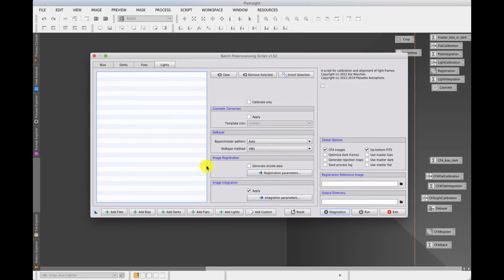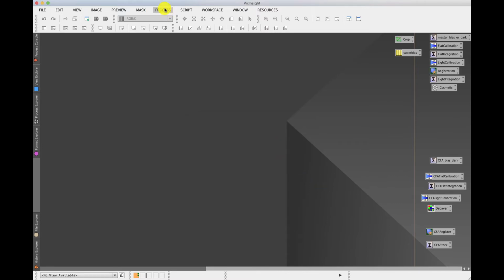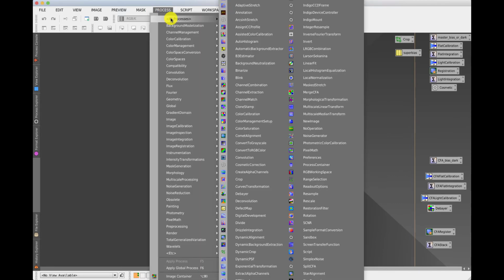And it works really well with images coming from a CCD. What it ends up with typically is a set of registered images that you can stack. The stacking process here is perhaps not optimum and is what I would call a rough and ready one. But everything that this does, it uses the tools that occur here under the process tab. So these are all the different tools that you have at your disposal. And what a script does is it uses these tools one after the other with a nice friendly window that allows you to set up some of the parameters, and off it trundles.